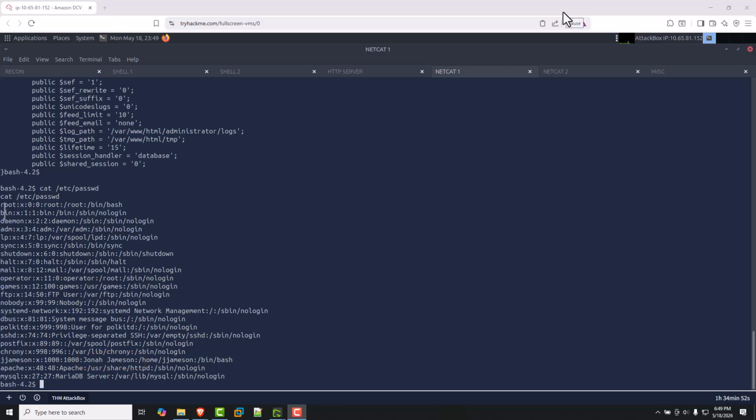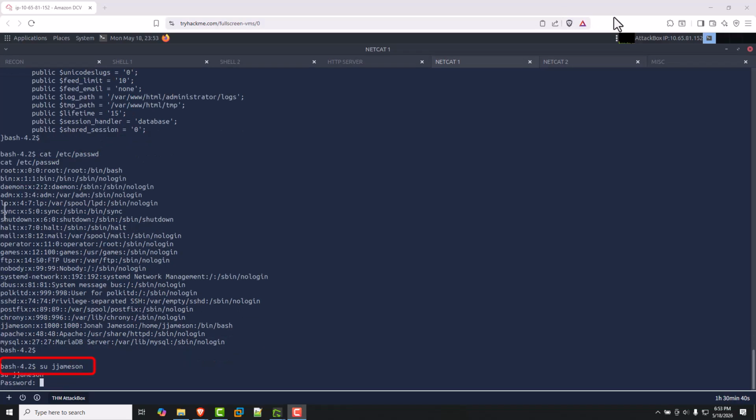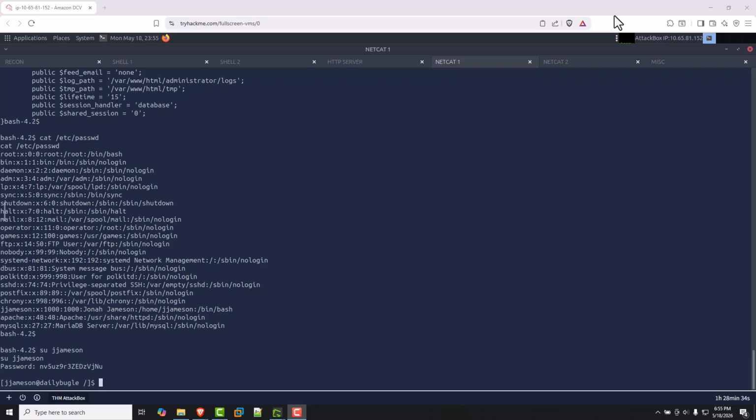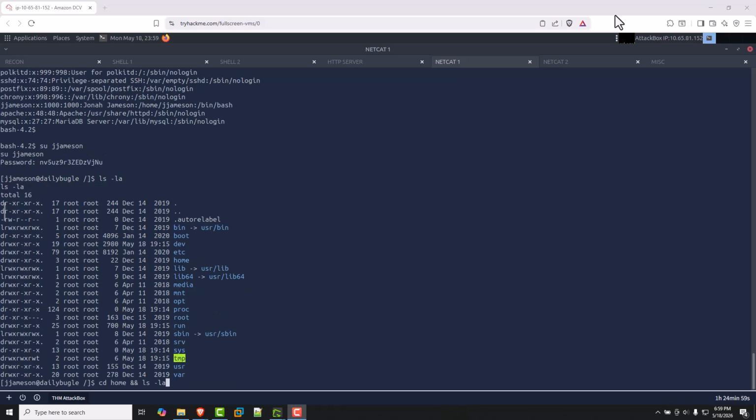It's always worth a try to attempt to log in to a system user account with credentials you find on the target host. I ran the su, or switch user, command shown in the CLI, and I get prompted for a password. Let me try the password I found in the Joomla configuration file. The password is accepted, and I've successfully pivoted to the J. Jameson user account. This is lateral movement driven entirely by password reuse, one of the most common findings in real-world penetration tests.